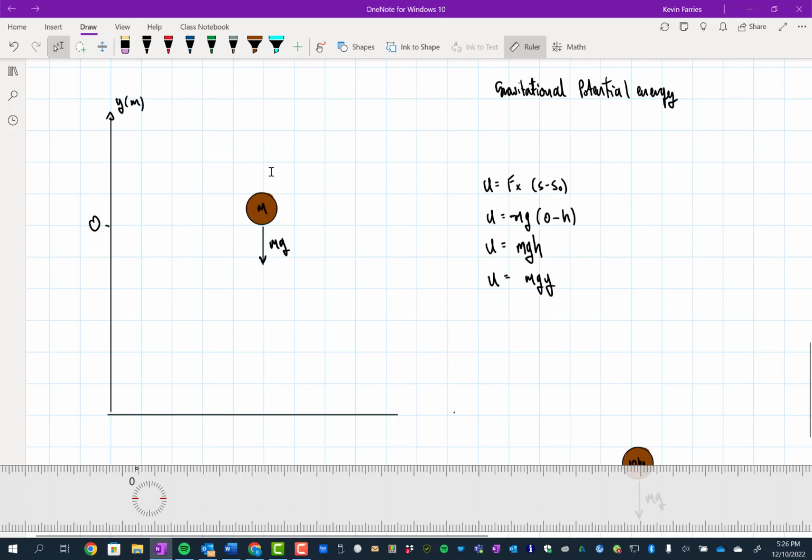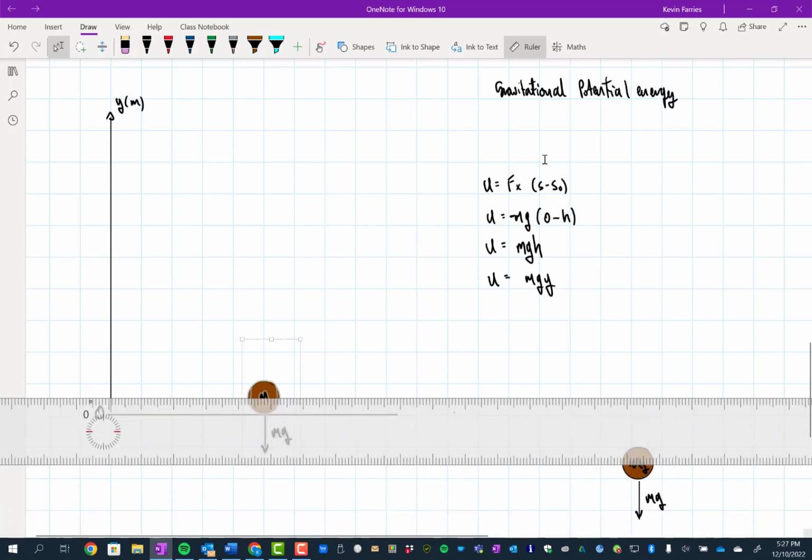Now there's one more way of thinking about this before we go on. Let me just change it back. Usually the 0 will be at ground level, or you just choose your datum to be the lowest point that this thing's ever going to go to, so usually it will be positive. But there is another way of thinking about that. Here, by definition, the gravitational potential energy is the work that gravity could do if this object is taken from its starting position to the datum. There's another way of thinking about it: that the gravitational energy is the work you would have to do.